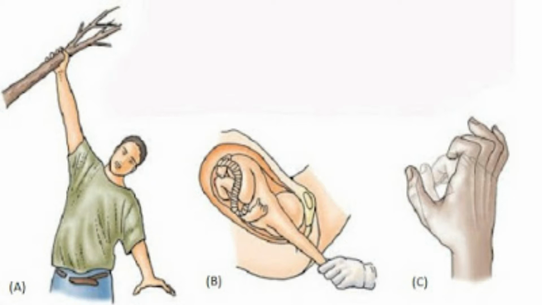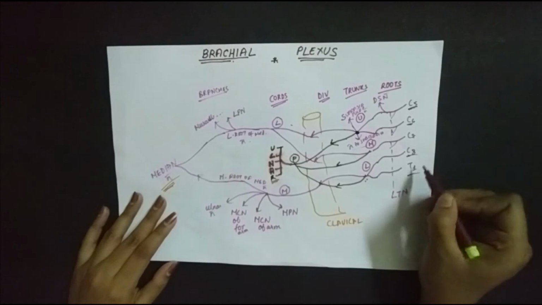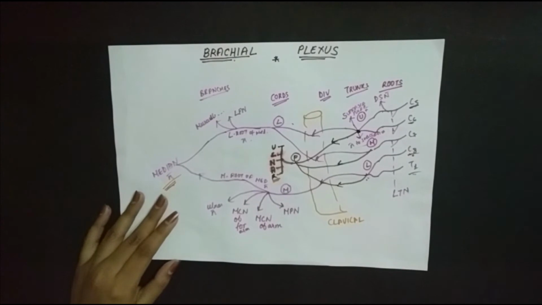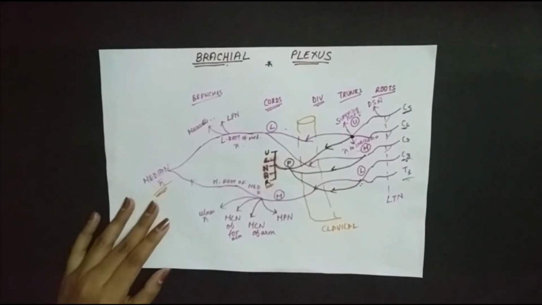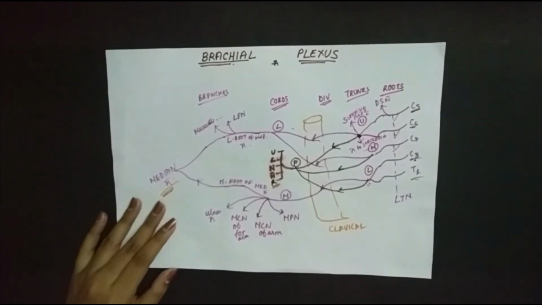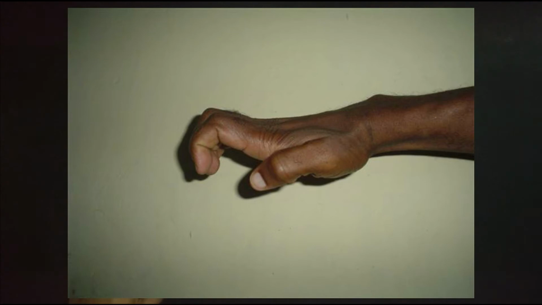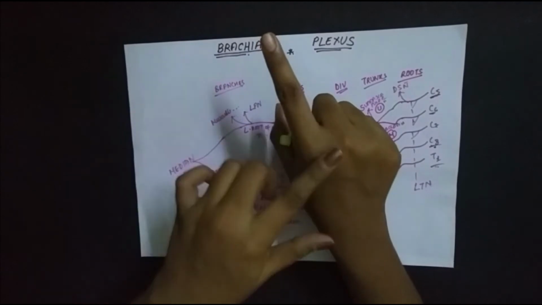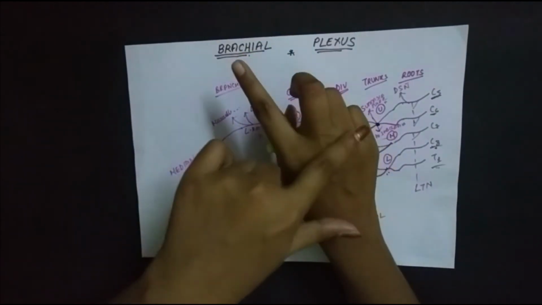The nerve roots which are involved are mainly T1 and partially the C8 nerve root. The muscles paralyzed are the intrinsic muscles of the hand and the ulnar flexors of the wrist and the fingers. The deformity in the position of the hand is claw hand, due to the unopposed action of the long flexors and extensors of the fingers. In a claw hand, there is a hyperextension at the metacarpophalangeal joint. Here this is the metacarpal and the phalangeal joint. So in this joint there will be extension.